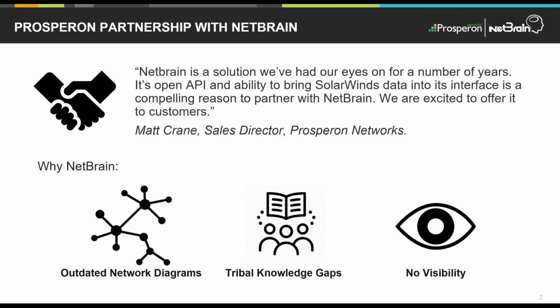And so NetBrain very much allows you to bring your documentation. If any of you are using Visio for your network schematic diagrams, if you've not seen NetBrain before, you are going to love what you see today. It is a full replacement for that. It's interactive, it's dynamic, it's live. And so bringing that sort of platform together, you can use it for architectural, you're going to see how you can use it for troubleshooting, just for your pure documentation and visual representation of your environment. This is very much what we wanted to bring on board with the NetBrain solution. This fits above and below what you do in your monitoring sphere. It's going to work with your change management.